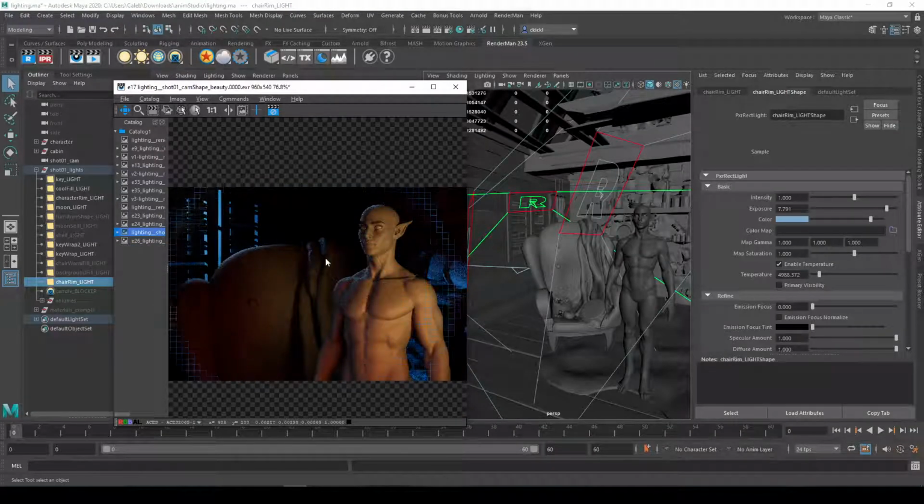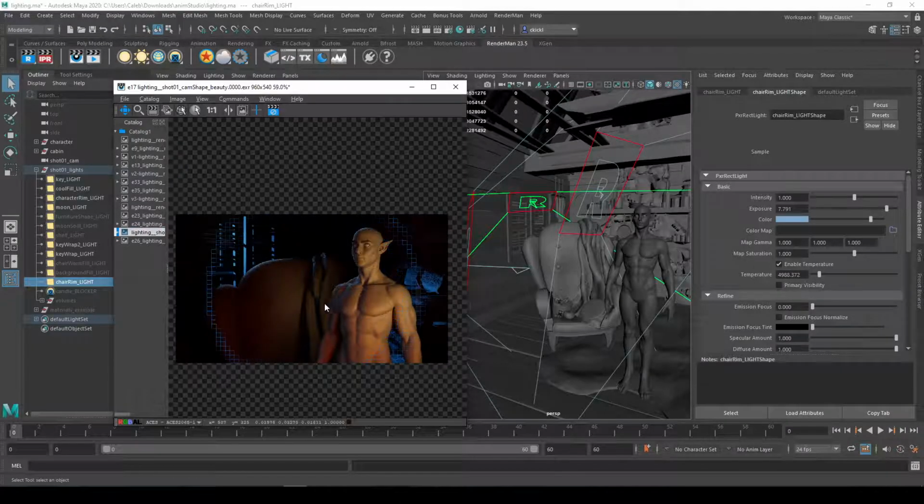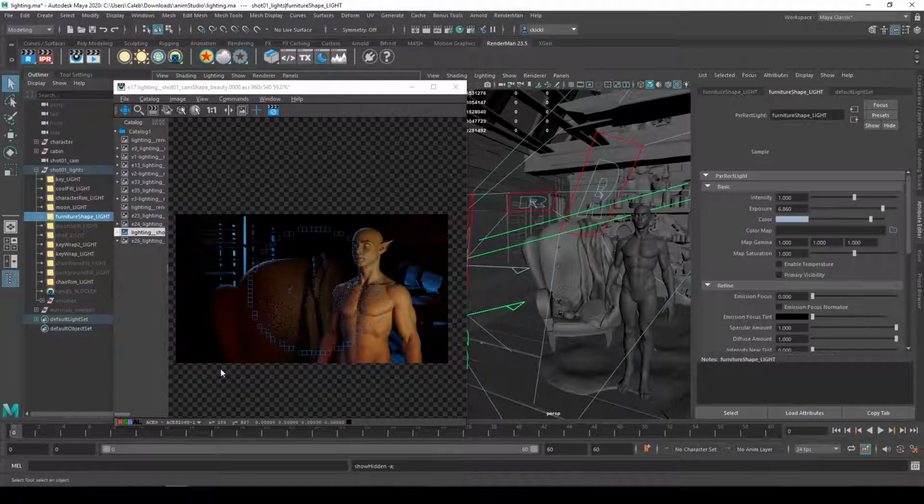You can see it's really kind of highlighting some of these details and adding a little extra volume and interest. I might even bring it back a little bit so it's not quite so bright, but I think this is okay. I also added a shaping light. That's the light coming from the bottom left to add just a little bit of extra fill into this area, just an extra dimensionality to it.